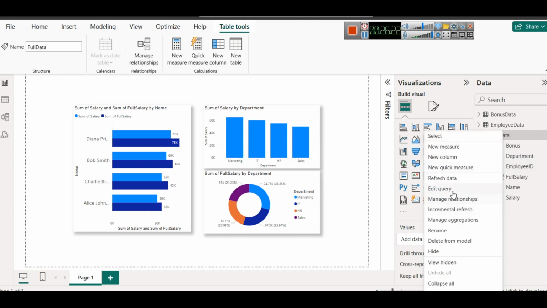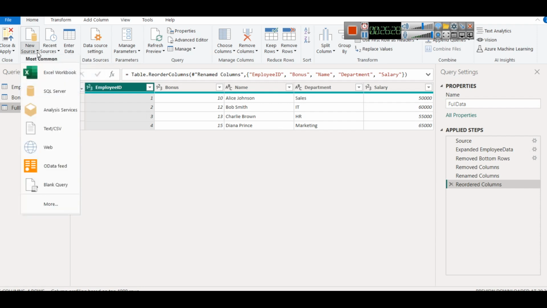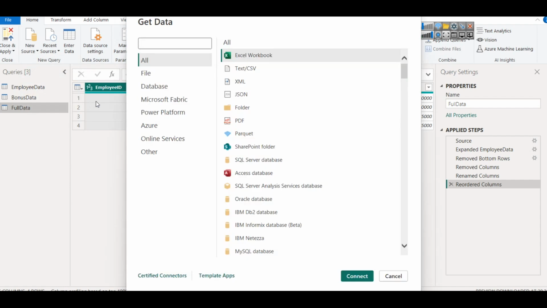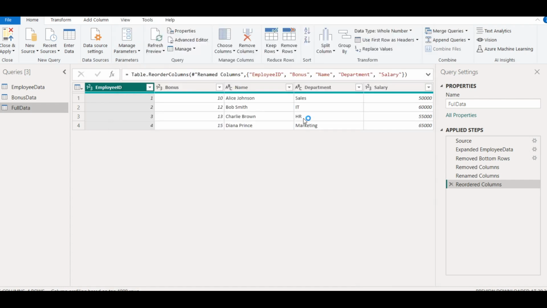So you will go to Edit Query, and here you will enter a new source. In your new source, you will select MySQL. Make sure your MySQL server is running.